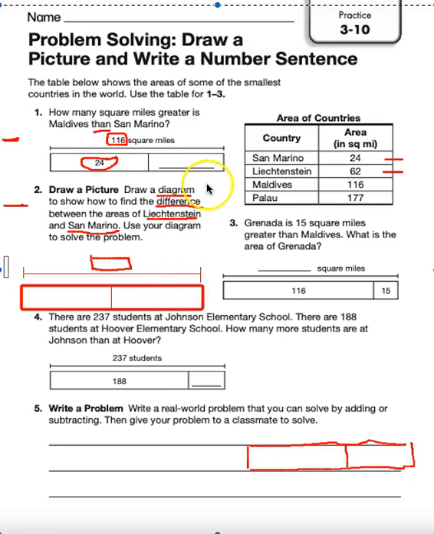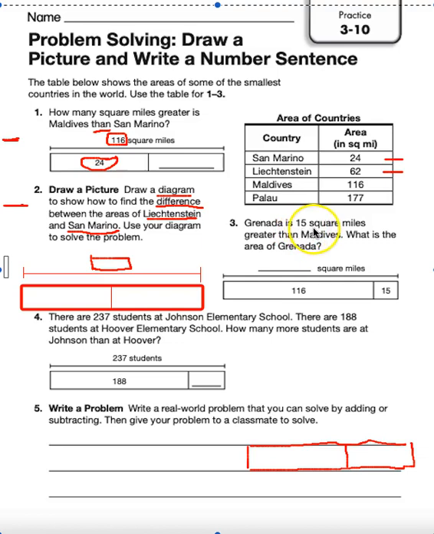Now, since it is a difference problem, you should know what the in all is and one of the boxes. It's a subtraction problem, okay? So you're going to know the in all number, the in all number, and then one of the parts, okay? We're going to the next one.